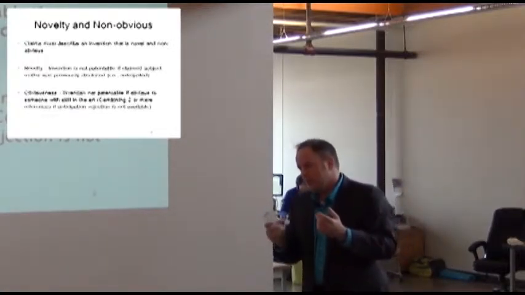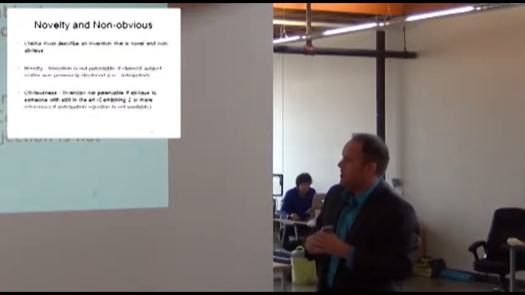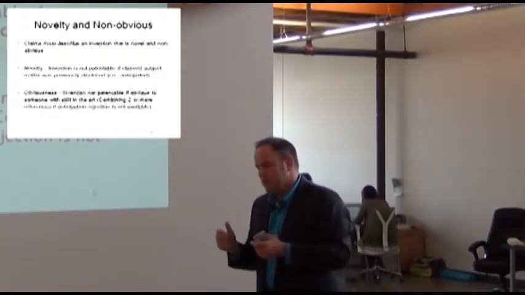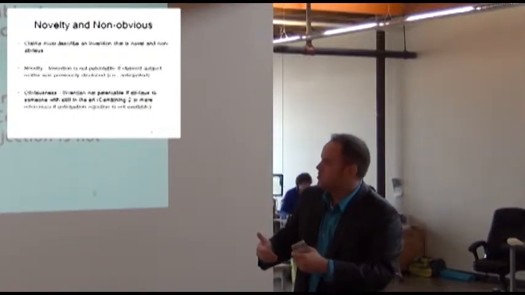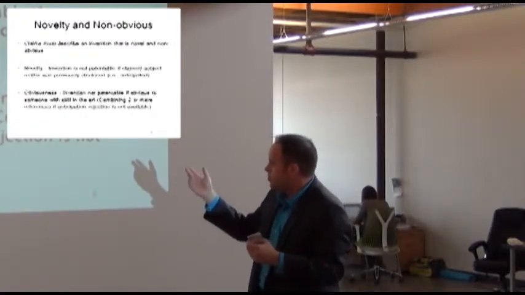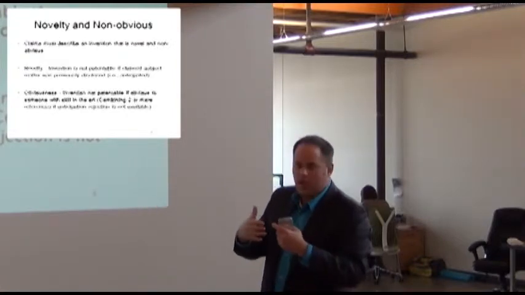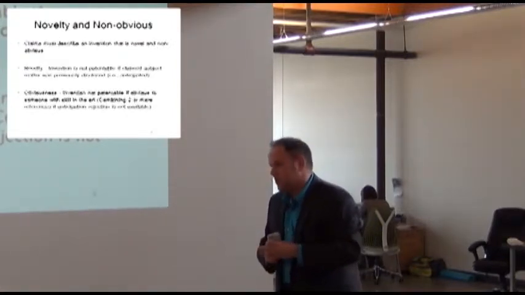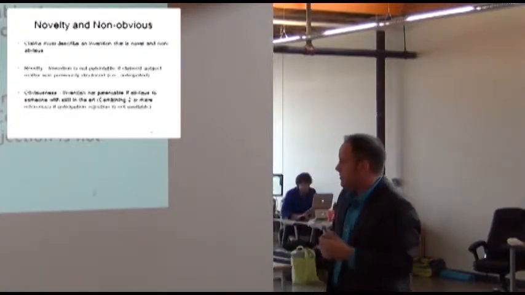art. So if they can't quite get it in one document, say an IEEE journal, they might look at two IEEE journals and say, well, if a software programmer was reading these journals together before the time of the application filing, would it have been obvious to combine these two to create the invention or the patentable subject matter? If the examiner asserts that it is, then they'll reject you under obviousness.